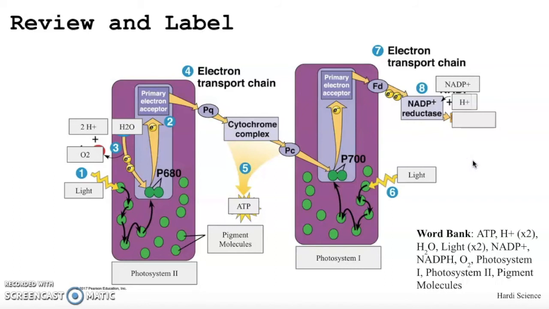add a hydrogen ion to it. It's going to reduce, which means it's going to cause NADP plus to gain electron. Remember, Leo the lion goes grr, gain of electron is reduction. And it's going to create NADPH. And so ATP and NADPH are going to be forms of energy that are going to be transferred to the Calvin cycle.